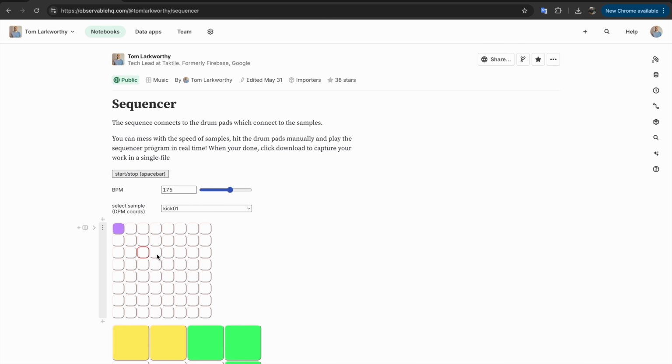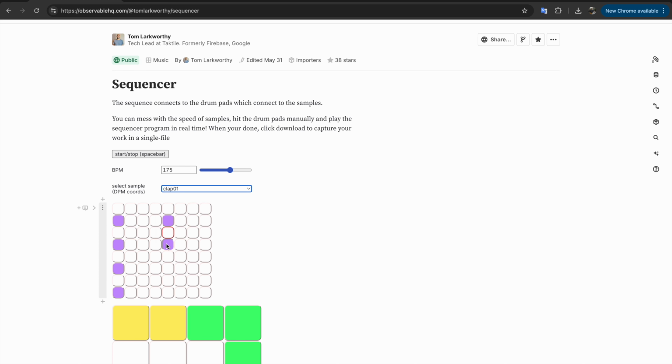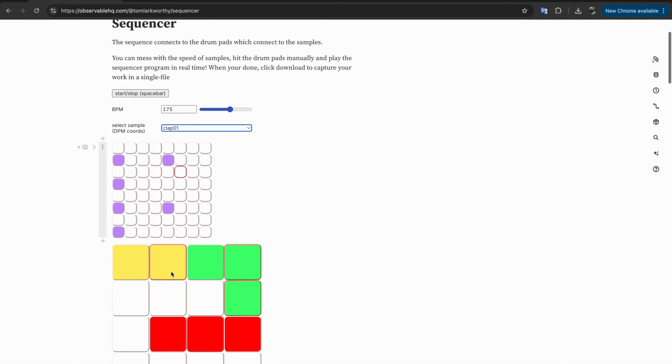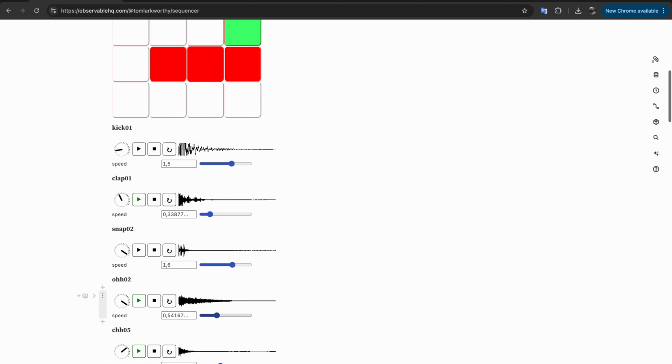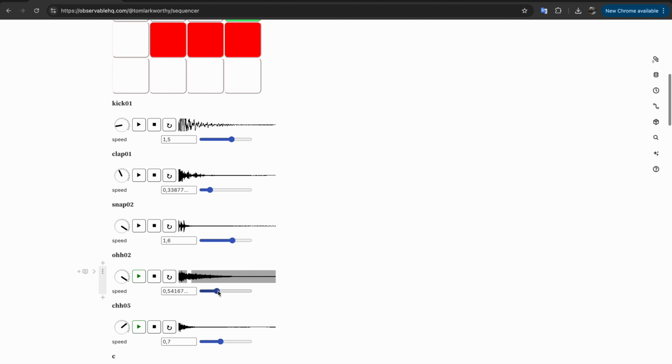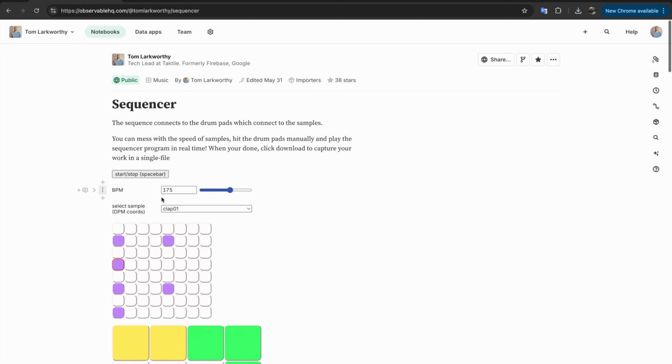The sequencer notebook is a little experiment to see whether it's possible to create interesting audio tooling programmatically in a notebook. So it lets you interact with the features graphically by clicking things. You can load samples via file attachments, and you can tweak those parameters, and those actual settings are fed back into the sequencer. So as I change things, it's reflected everywhere else in the notebook. So we're really exploiting the reactivity of the Observable runtime here.